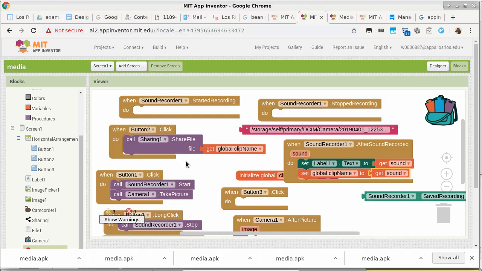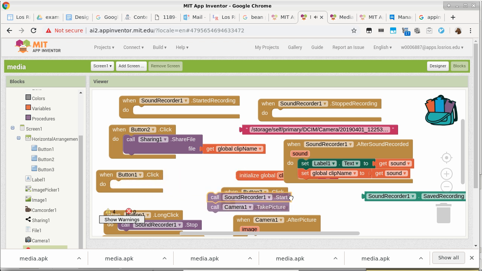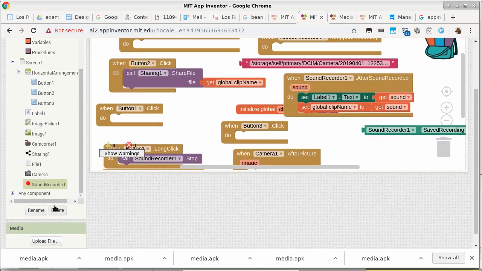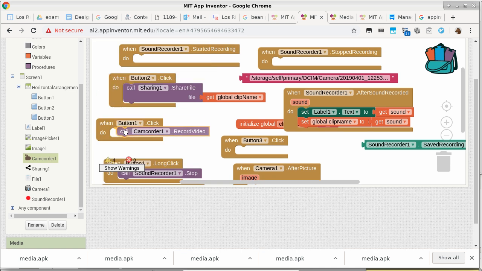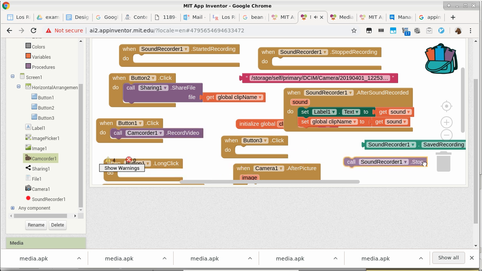All right, so the click is now going to take these two out. Just put it in the trash can. And then we go to the camcorder, right there, and have it record. And then the long click doesn't have anything to do anymore.